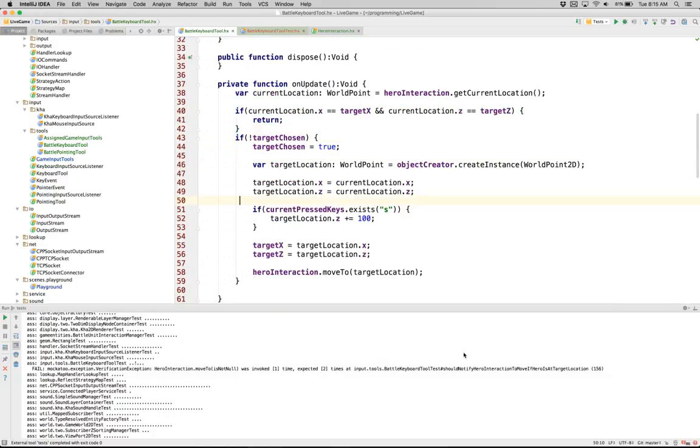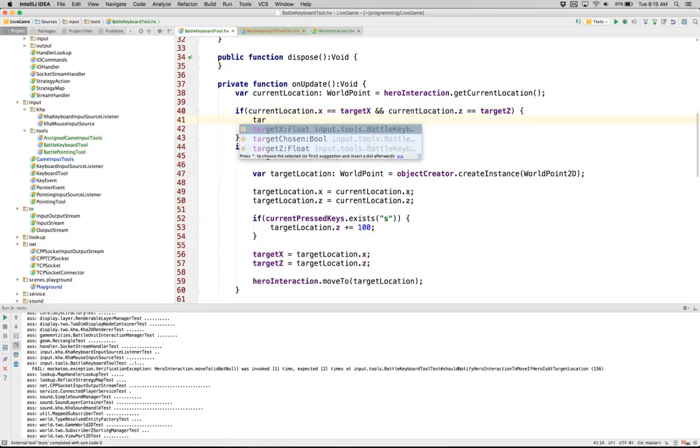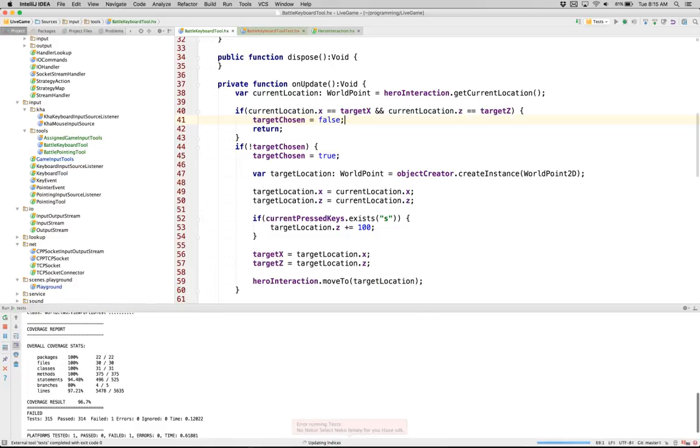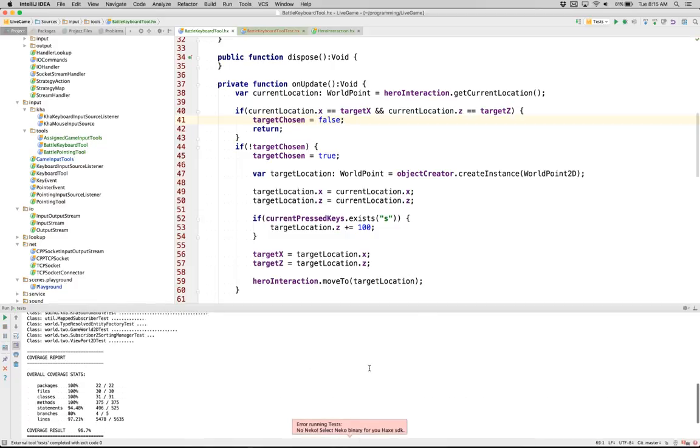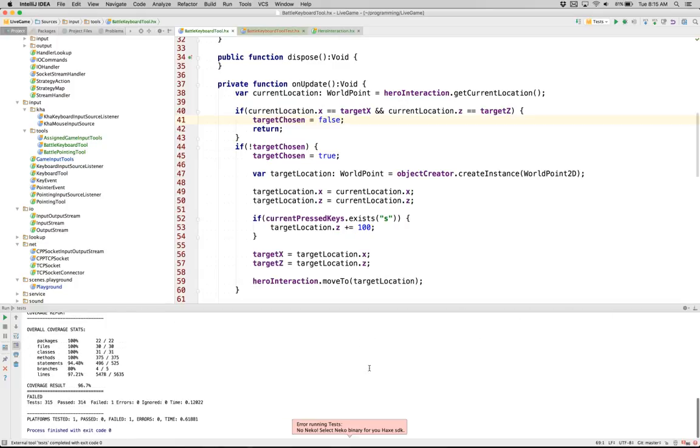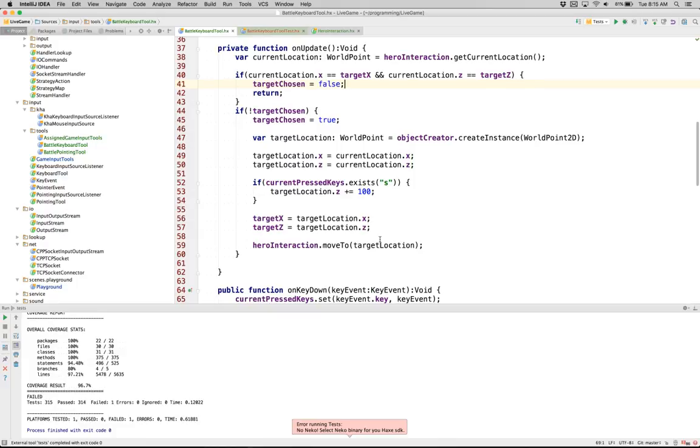So now, I'm going to say target chosen equals false, if they get that. And what's this one? Okay, so it did not hit it.